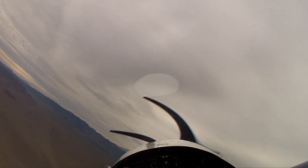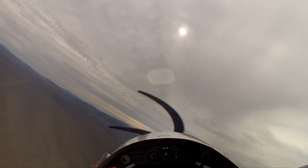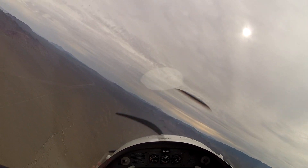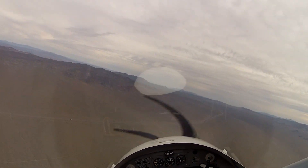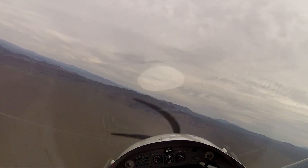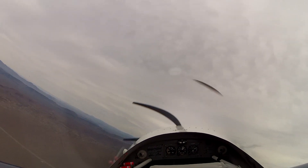Nose is coming up. Notice the speed with which the nose is tracking around the horizon. There's the buffet and the stall. We just bounce the airplane around the sky like this, descending, and you'll see that there's a great tendency for a wing to drop either left or right as long as we're coordinated.